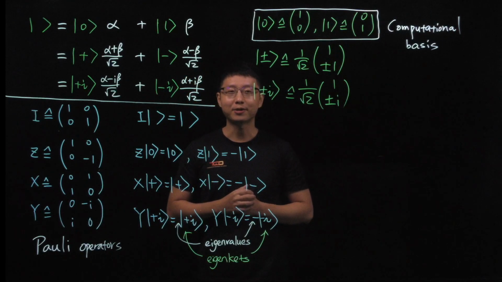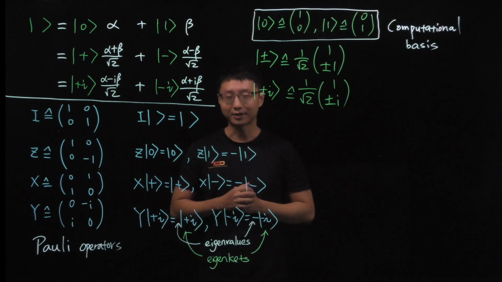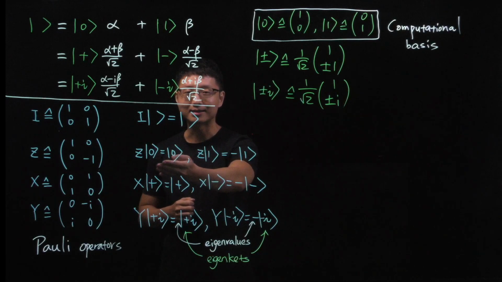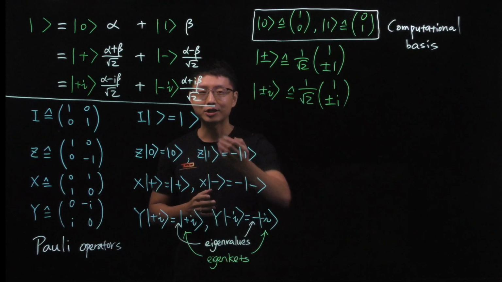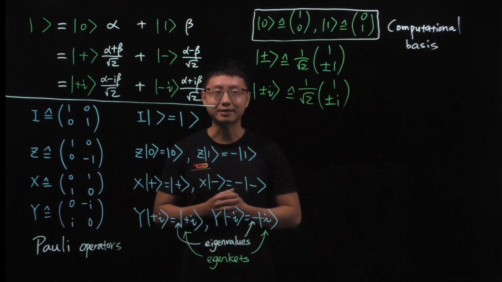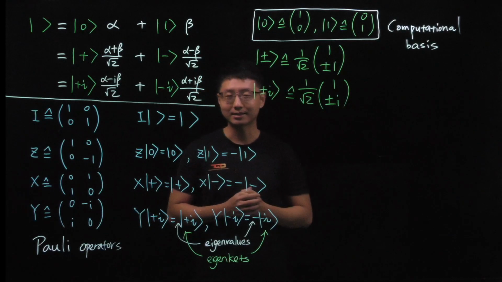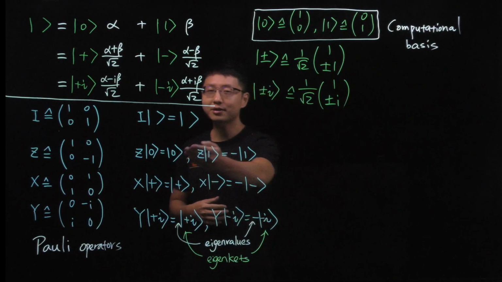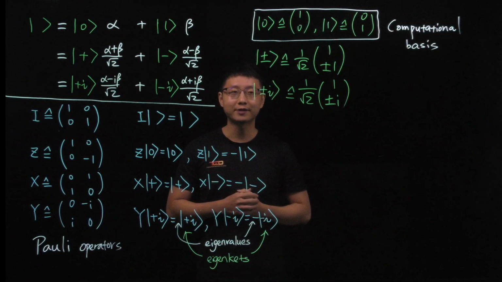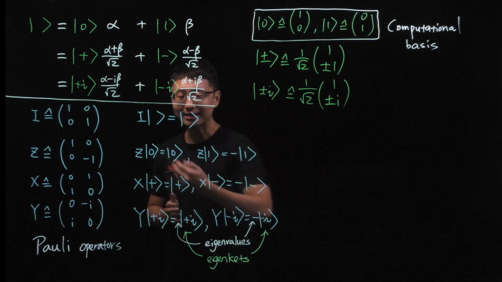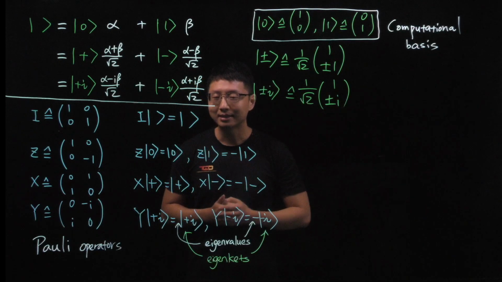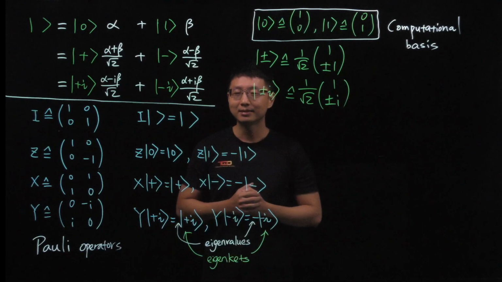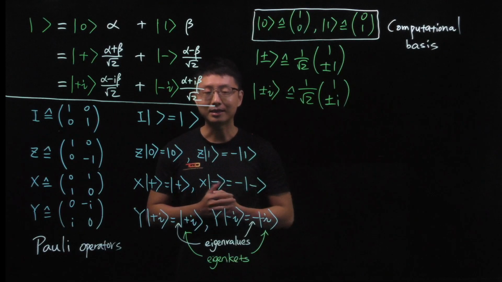One way to understand the Pauli operators is that when they are applied on certain states, they leave the states unchanged. For example, when the Pauli z operator is applied on the 0 and 1 states, those states are unchanged apart from the irrelevant global phase factor in the case when z is applied on the 1 state. Such a global phase has no significance, and it cannot be observed. We have already agreed that a state being multiplied by a pure global phase factor represents the same state. Here we see that, similarly, in the case of x being applied on the plus and minus states, it reproduces the plus and the minus states, in the case of the minus state with an overall irrelevant phase factor in front.